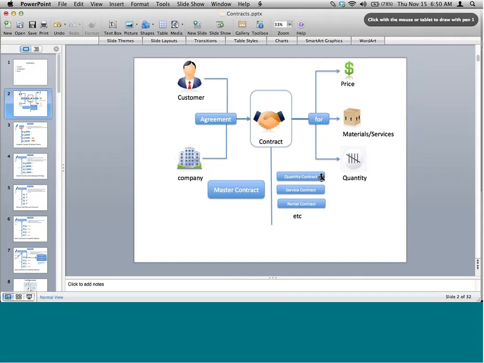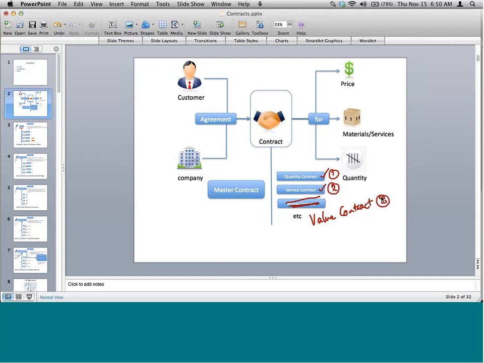First area of focus, quantity contract. Second area of focus, service contract. Okay. And rental contract is also not necessary. Third area of focus is value contract. Okay. First is quantity. Second is service.